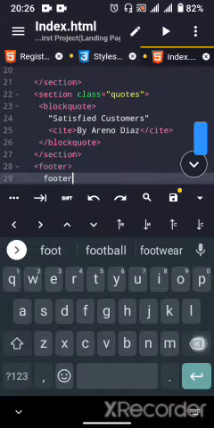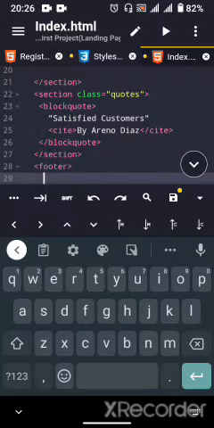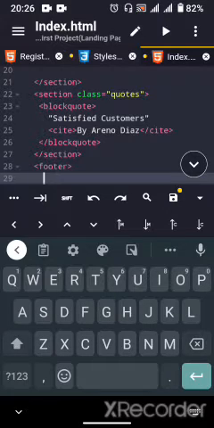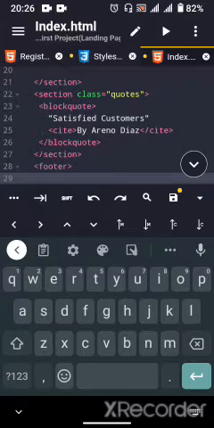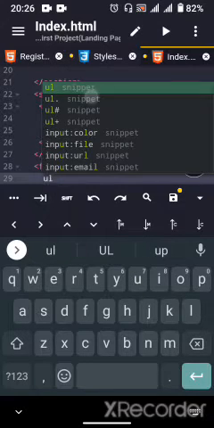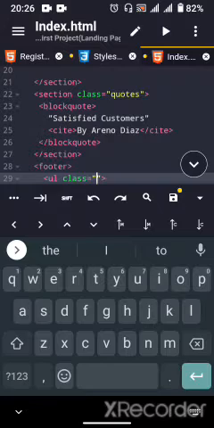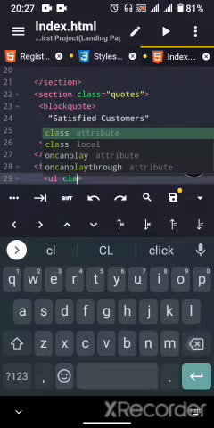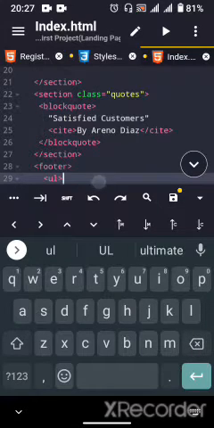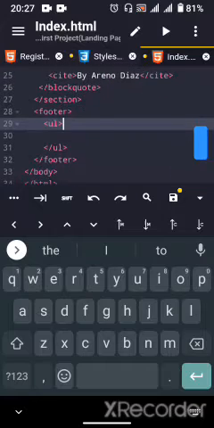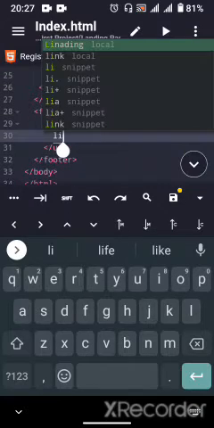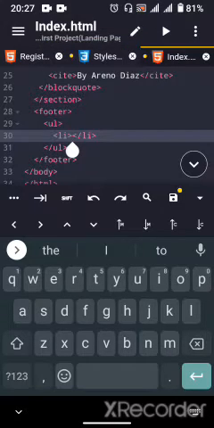So in the footer we can put a lot of stuff. We can put our contact details. So let us start by putting a list. So an ordered list. So this is my footer. Okay, this not name, just say list, and inside this list, as you can see, I can have little list elements. So this is a list element, and I can call it home, for example.